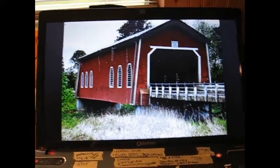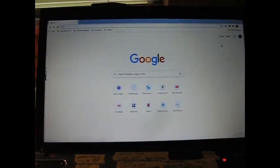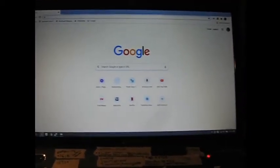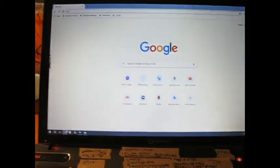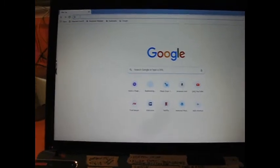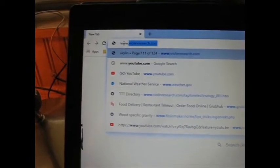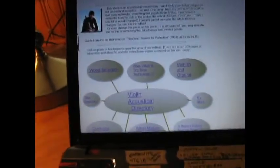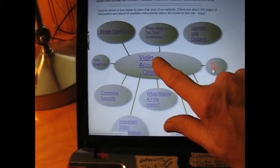All right, just go over real quickly the preparation for using the new bass bar top plate sound reference tool. So on your computer, we just need to call up our web browser, and then in the World Wide Web, violinresearch.com. Okay, so on the website page, just click in this middle section here.